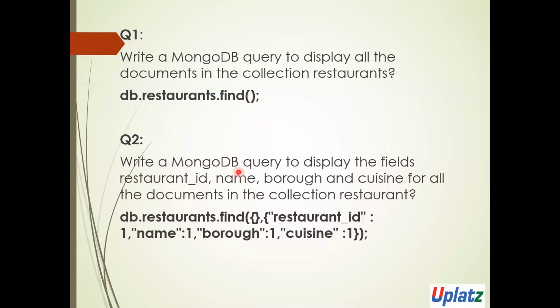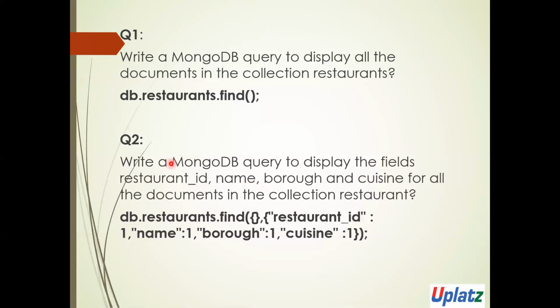Write a MongoDB query to display the fields restaurant ID, name, borough, and cuisine for all the documents. For every document inside the collection we have multiple fields, but I need to view only some particular fields. I don't want every field to get returned. Here they have asked for only restaurant ID, name, borough, and cuisine.